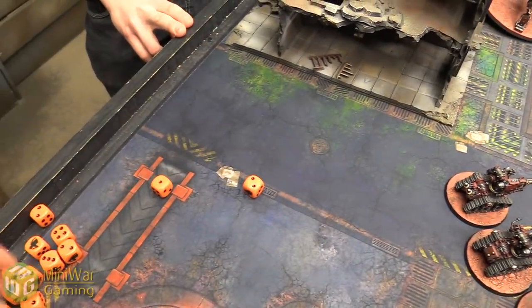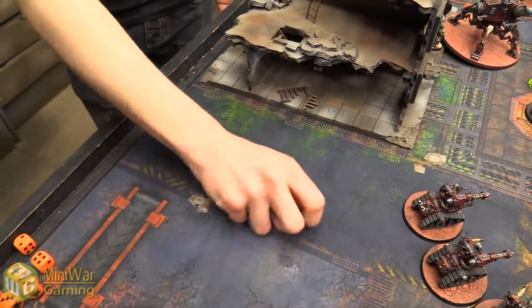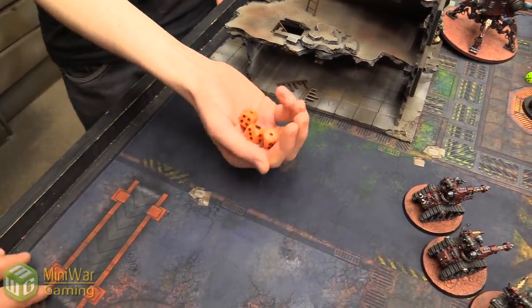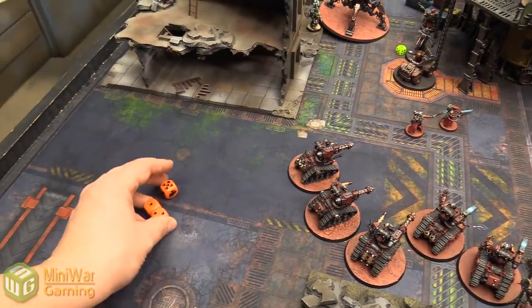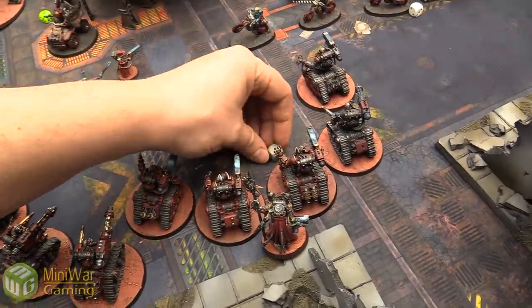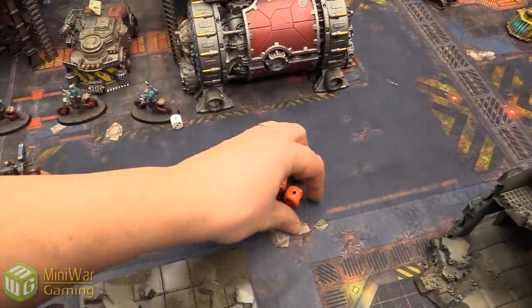Flamers. Three shots. Wounding, are they toughness? They're toughness five. So fours. That's fours to wound. So minus four, one. Yeah. So fours now. So two wounds. Yeah. They have three wounds each, right? Yep. One. This one. Yeah. Two auto guns can see the same squad but obscured, so hitting on fives.